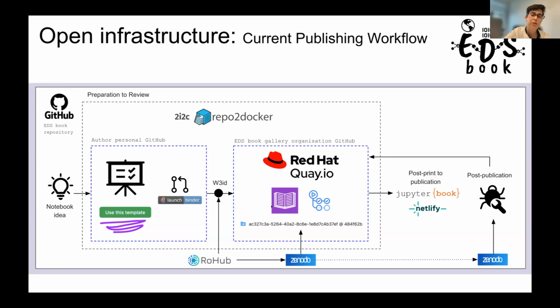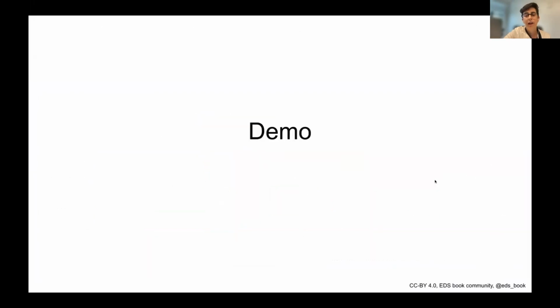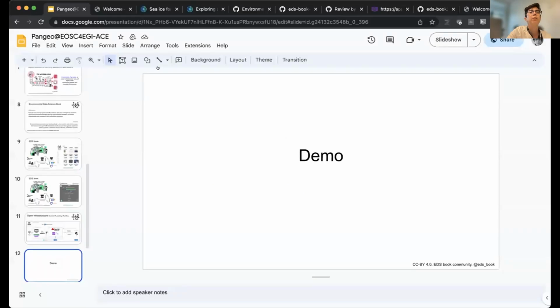And very important here, which is also what I will show you, we have an open review process. Once the review is finalized, we can make a snapshot and get a digital object identifier in Zenodo. And then later on, when the Jupyter notebook is published, we can also have another iteration. If someone, when reading the Jupyter notebook, would like to improve it, we have this post-publication, and they can become a contributor, and we'll make another snapshot and get another digital object identifier. And everything is rendered with a Jupyter Book, so you can read the contents. And I will show you what it looks like in this demo.